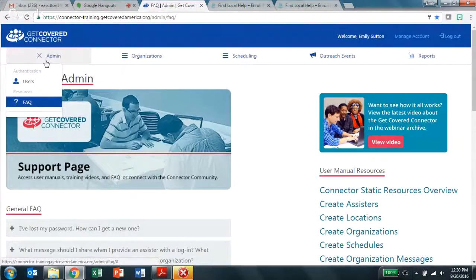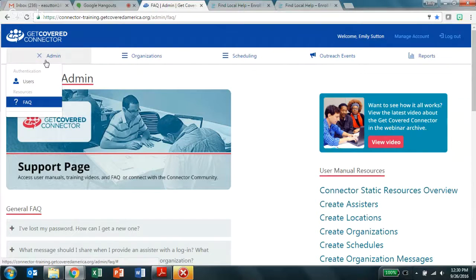Okay, Emily, would you mind starting back at the dashboard back end of the tool with admin and then going over to organizations? Can you all see this okay now? Yeah, I see it. Not a problem. And I just want to check and make sure that folks can hear me okay. Somebody can just give a thumbs up or something. Lots of yeses. Perfect. Okay, so we will push through.